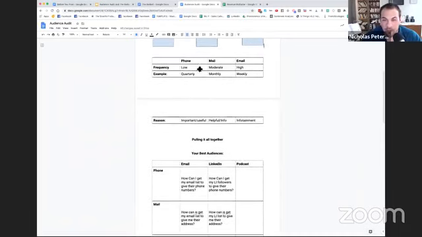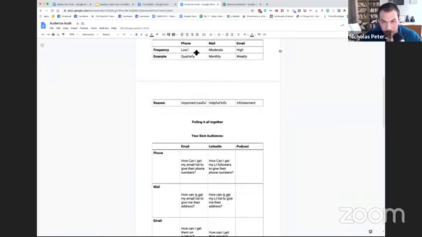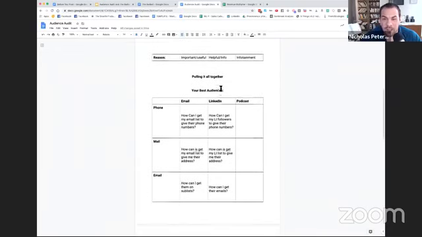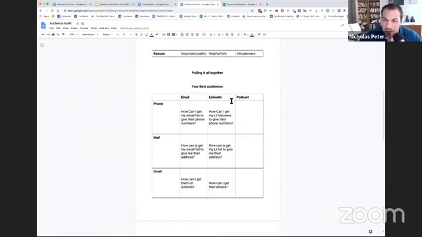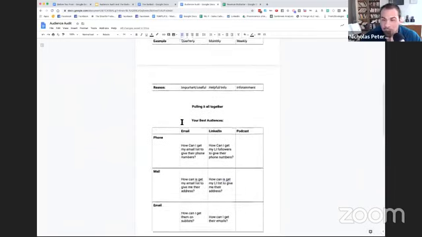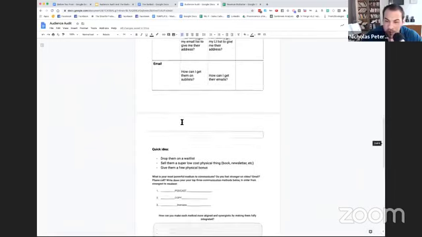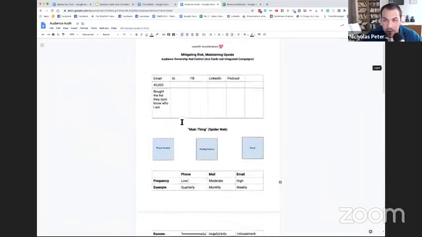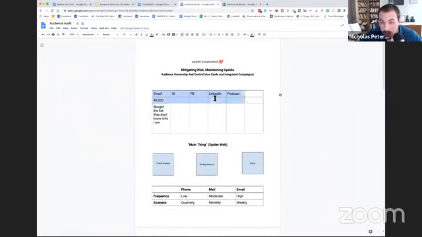Right, and then we have here frequency of communication and how to pull it all together, which is probably something we'll cover either Friday or later on. Step one, do this. Compile this data. Say, I have this many on my email list, this many on my Instagram, this many on my Facebook. The number of people coming in right now, it may be COVID related, it may be shelter in place, it may just be coincidental.